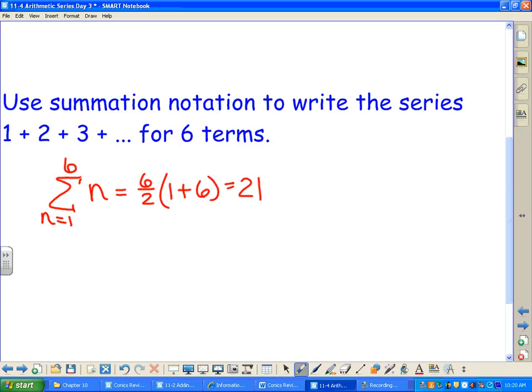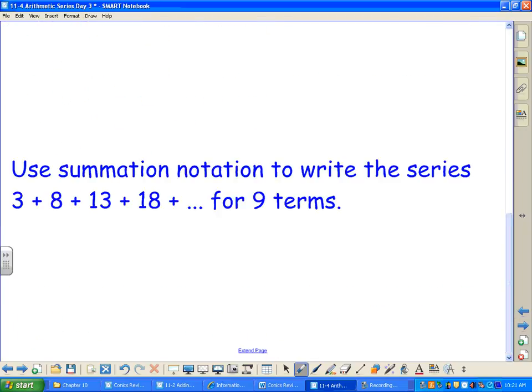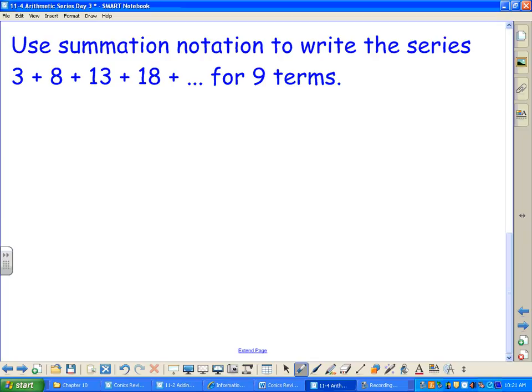Did you get it? Yeah? Okay. Do you see how we can go from an arithmetic series here to summation notation, and from summation notation into your answer once you finally sum it all together? Do you see how that's working? Okay. Let's see. Do I have another one? Yeah, I'm going to let you do this one completely on your own. So write summation notation, then find the sum.